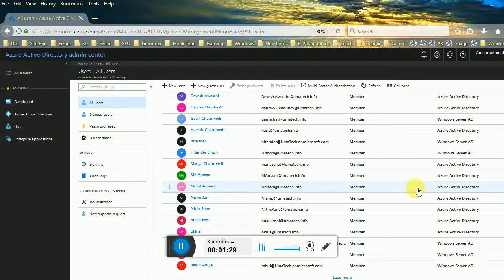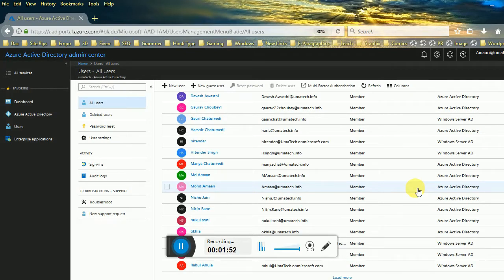So the best way is to connect it by using Azure AD. It is quite easy and quite simple. I have been surprised by the number of organizations that have never tried to join a Windows 10 device into Azure Active Directory.